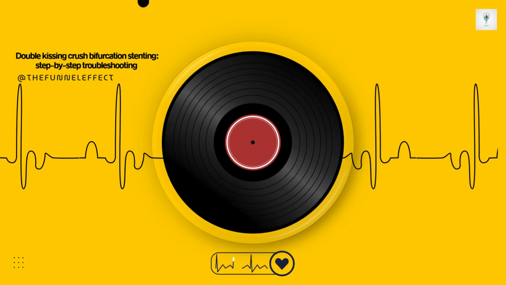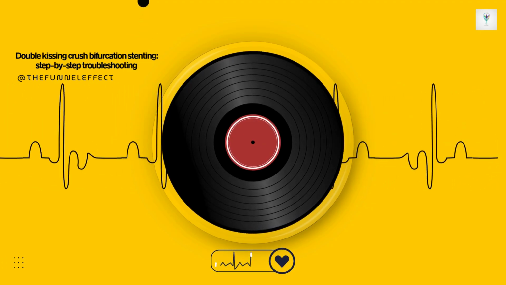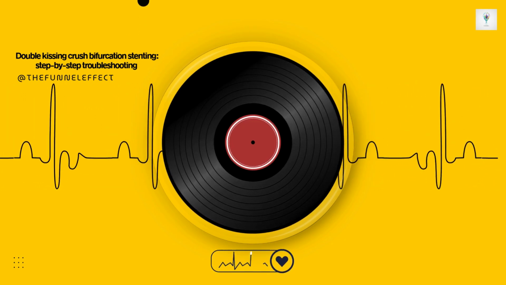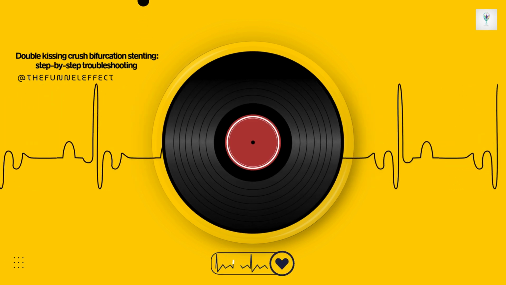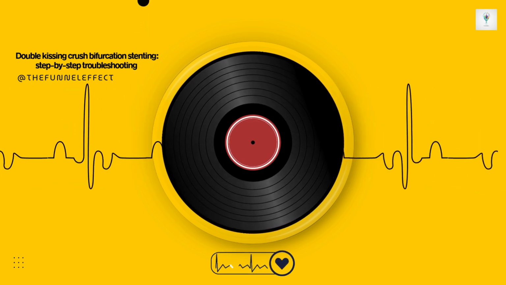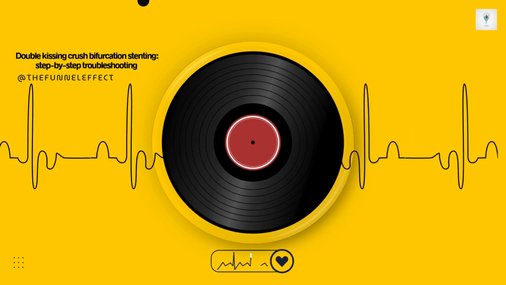Then you position the MV stent. Critically, this MV stent needs to be long enough. It has to completely cover the entire segment where the SB stent was crushed and extend proximally far enough to allow for the next crucial step, POT. That generally means extending at least 6 to 8 millimeters proximal to the carina.